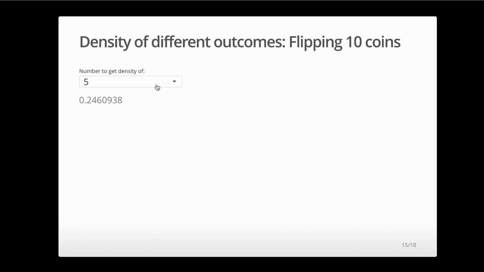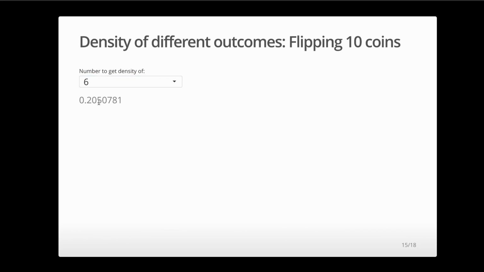Here I have it set up so we can calculate the density of all the different possible numbers we wanted to consider. So the number 0 heads. How many times would we get 0 heads? It'd be well less than 1/10 of 1% of the time that we would get 0 heads out of 10. Still less than 1% that we would get 1 head, and a little over 4% that we would get 2 heads. Almost 12% of the time we get 3 heads. 20% of the time we'd get 4 heads. And 5 heads, again, is that 24.6%.